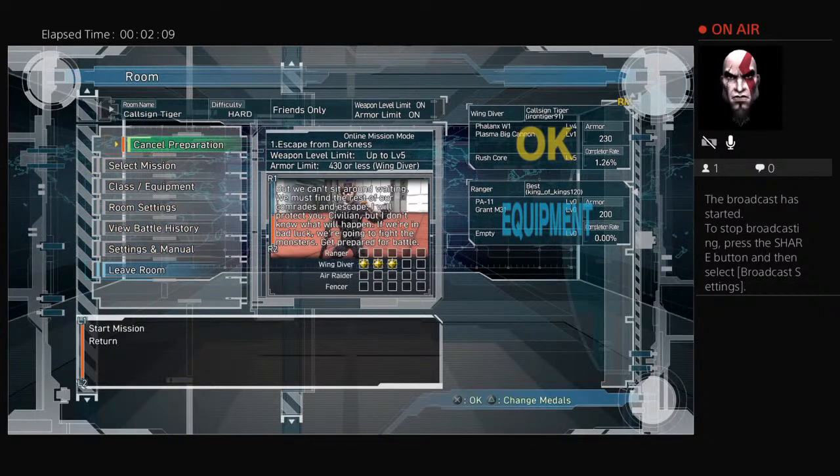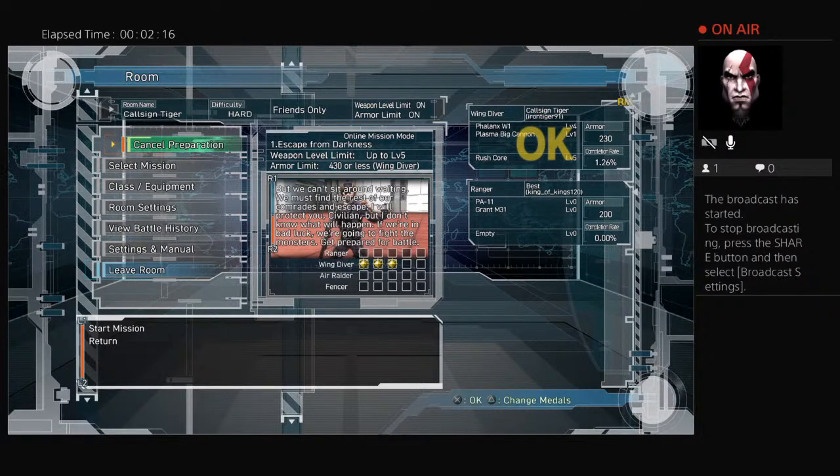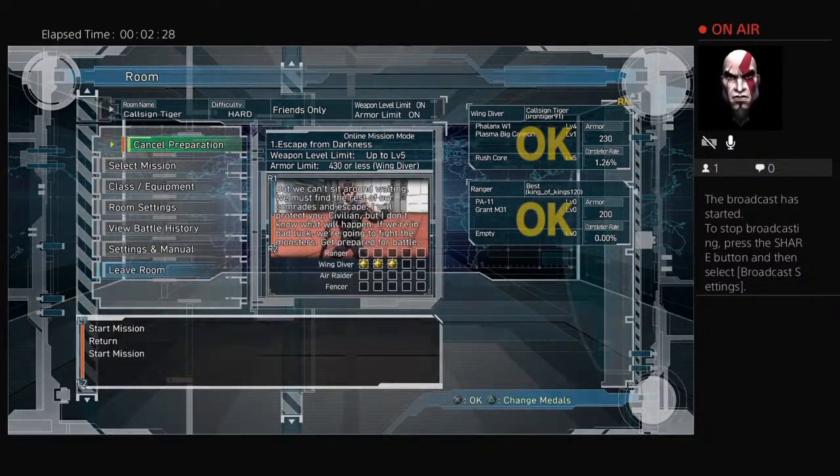Just waiting on Tom, who is taking what looks like a Ranger. I'm just going to take a Ranger. You're just going a box standard grunt. How do I get ready? You go to the top of your menu where it says preparation. There you go. Oh, okay.